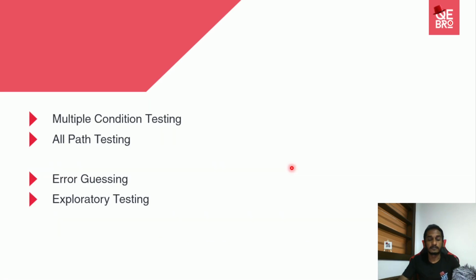Now we also discussed multiple condition testing. I mentioned that under condition testing we check the individual outcomes, and multiple condition testing is the more advanced version where we check different combinations of outputs. Then we have all path testing, or all path coverage. Here we try to analyze all the code pathways in our code. We need to ensure that all program routes are exercised using our unit tests. That's all about the whitebox test design techniques.